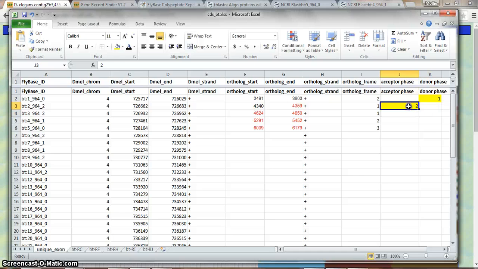So you'll want these 2 to match up, and these 2 to match up, and these 2 as you go along. All right, so that's basically how you go through and do it. And then I will probably end up posting something as we get further along about how to make the gene model checker work.